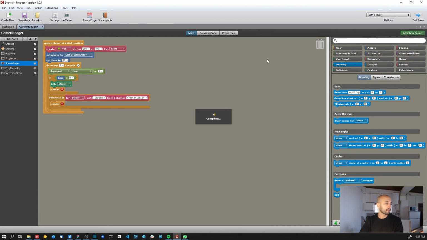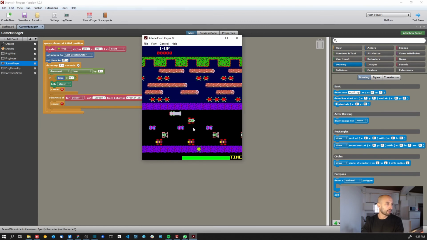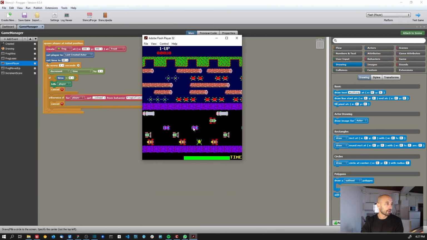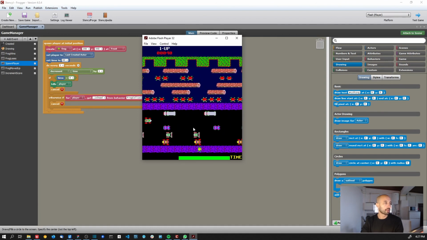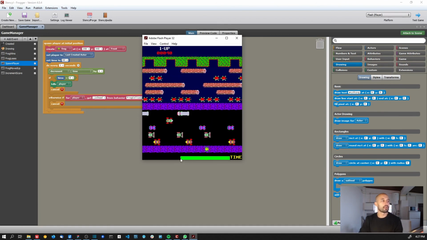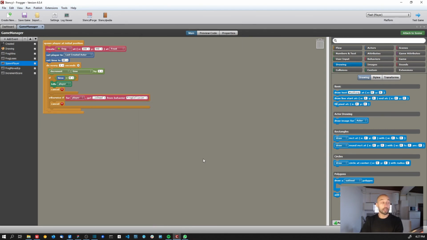So let me just test, and we'll see if it's still working. I always like to confirm this because I make mistakes like dragging stuff that I shouldn't be doing. So the timer is working. I can move around. If I get killed, it goes back to the beginning and starts again from the start. Oh yeah, so this is it about the timer.